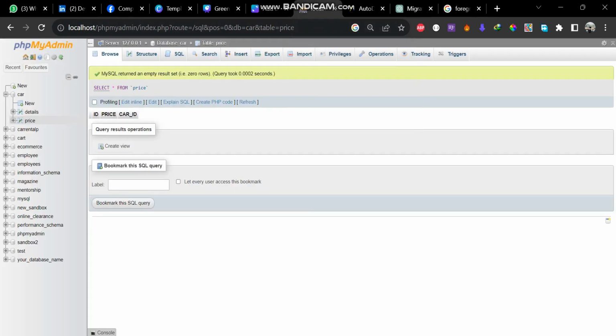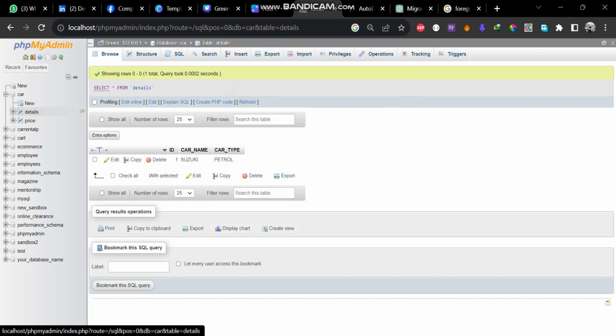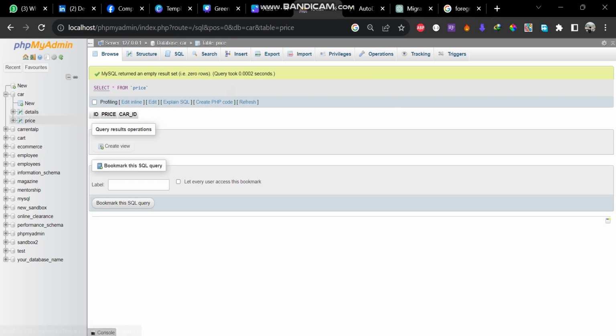Let us assume that we have two tables. For this case, I assume that I've created a simple database of a car system. One table is the details table that has ID, car name, and car type, and the other table is the price table that has ID, price, car ID. The aim of a foreign key is to link one table to another. Instead of creating one whole table which has detailed information and price information, I have the ability to branch out the same table in such a way that the price table will link to the details table through the car ID.